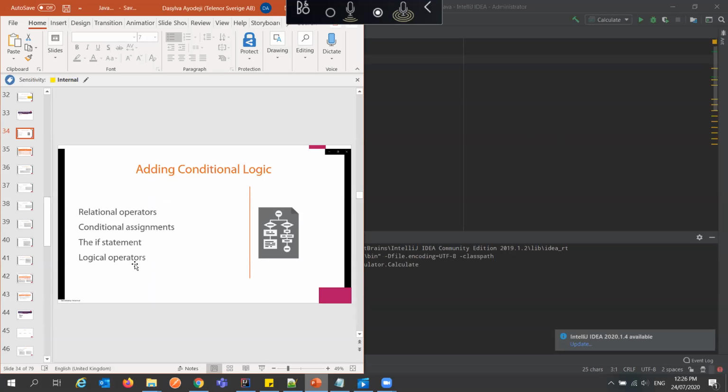So for relational conditional logic, sometimes when you need to make a decision and say, if this is this, then do this. If I want to learn programming, then I start with web technologies, or I go into backend technologies and all that. So decision making is very important in programming. And also, when you are solving a problem, you need to be able to tell the computer that if you encounter this type of problem, solve it this way. If you encounter this other type of problem, solve it the other way. So these are the reasons why we need conditional logic in our code. And the most common one is your if-then statement.